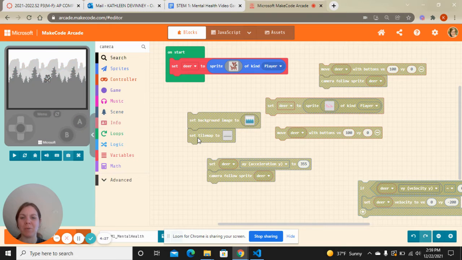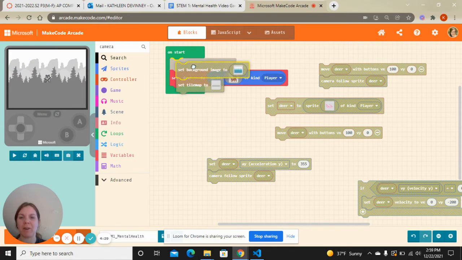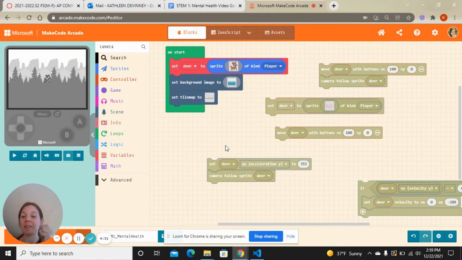I'm going to drag that tile that I have created there. And then the next thing I want to do is create what's called a tile map. A tile map is going to be really useful if you're wanting to make a platform game like I have. Think like Mario, where you have the different platforms that the sprite has to walk onto, and it has to do all this stuff on these platforms until it gets to the very end where you're either battling something or it has to cross something to win.